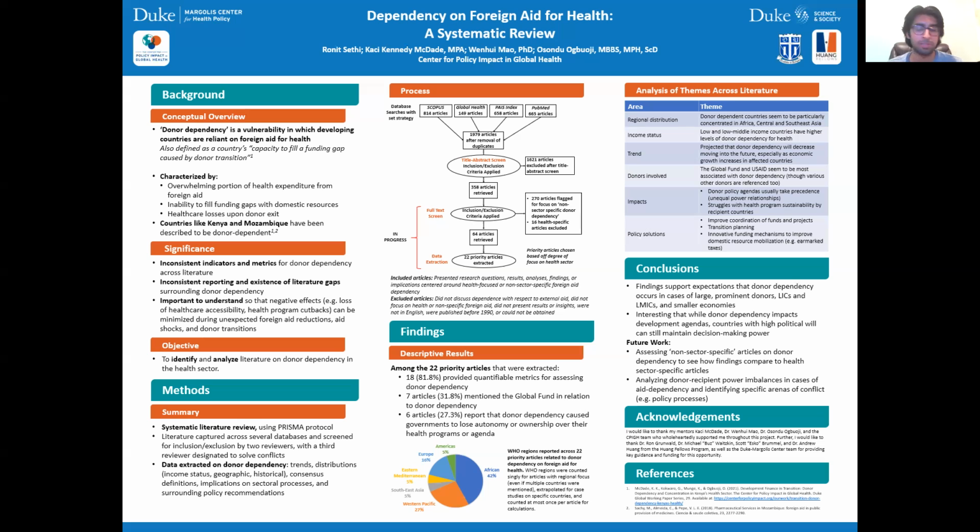In terms of impacts, one thing that was interesting was that donor policy agendas usually take precedence over the recipient country's policy agendas. And as a result, there tends to be struggles with health program sustainability by recipient countries because everything starts to become so donor driven. And then policy solutions: in the articles that we screened and extracted data from, there were a few different solutions being recommended. Improving the coordination of funds and projects, better planning for transitions in foreign aid, and then implementing innovative financing mechanisms to improve the way domestic resources are mobilized.